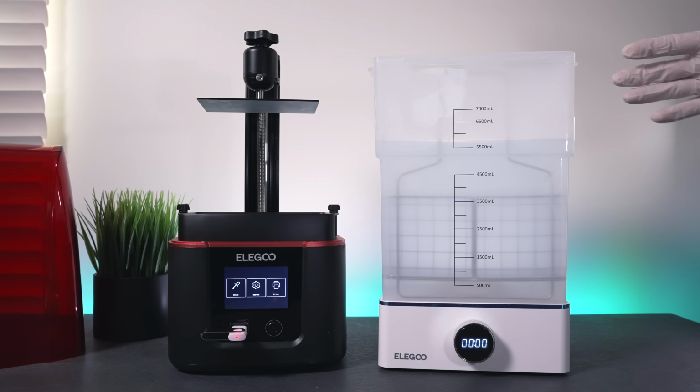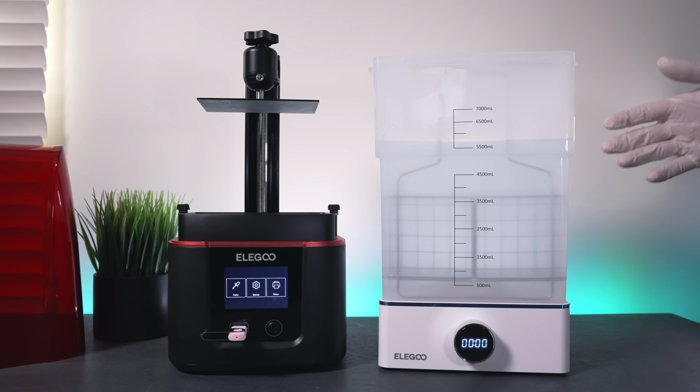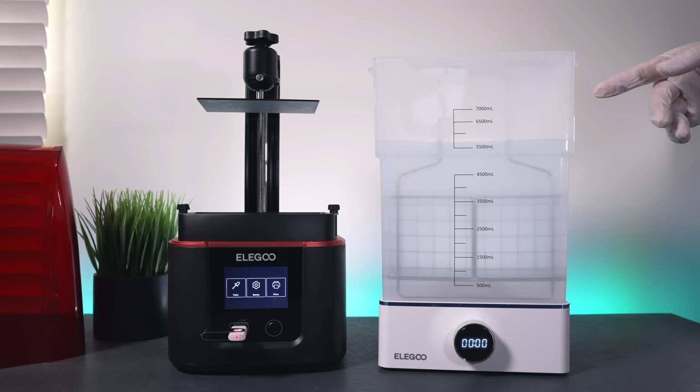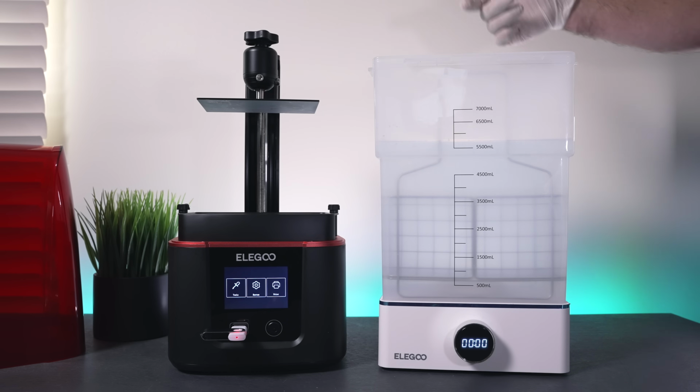All right, so I printed out a few models, and I'm really excited to show you guys what they look like and how they turned out. Before we do that, let's go ahead and clean out the printer. So I've already cleaned the build plate on the last model I printed.